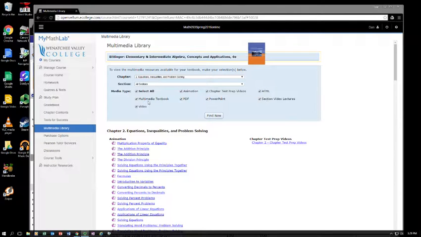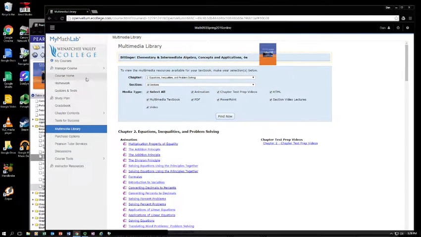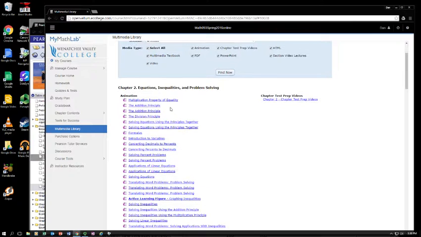This part here is closer to what your main screen should look like. There's a couple things I have as a teacher. But the multimedia library is available if you can pick up based on subject.